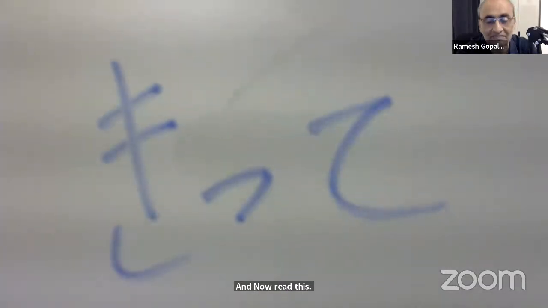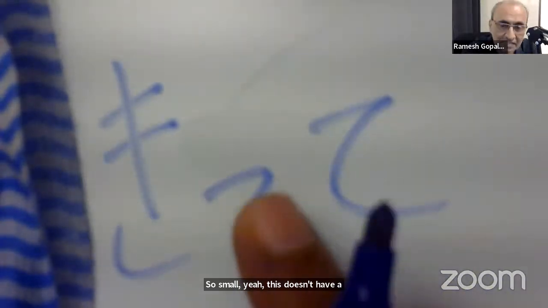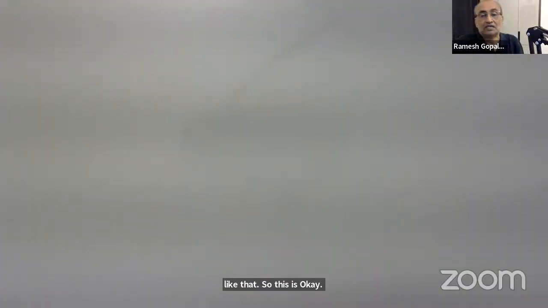Kitte. Kitte means stamp, postage stamps. Kitte. So that is it. Okay. So small, this doesn't have a sound. But if you write this big now, then it becomes kitsute. That's not a word. In Japanese, you don't have a word like that. So this is kitte. Okay. So these are the things they did.